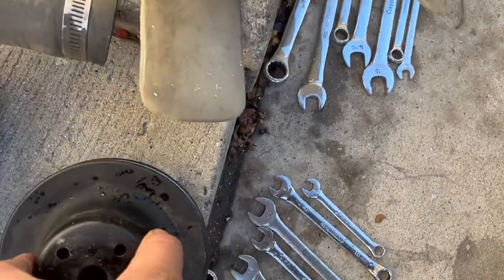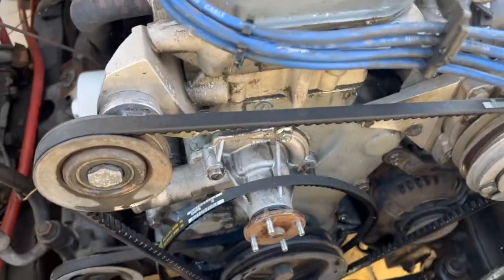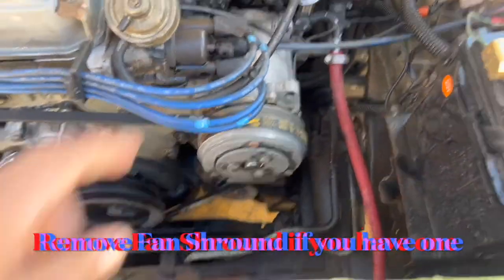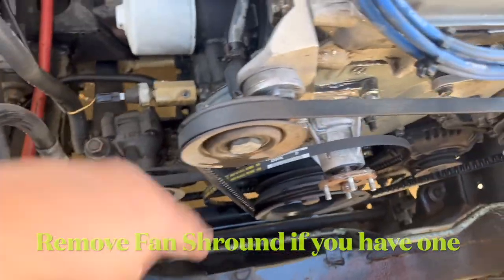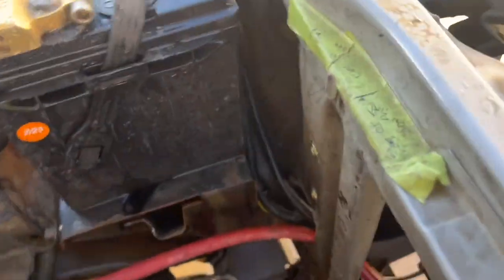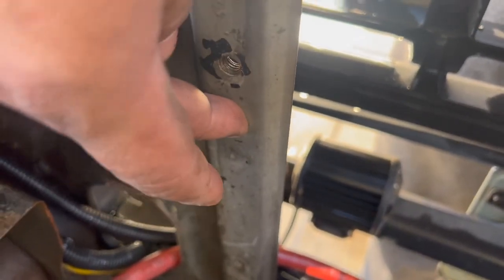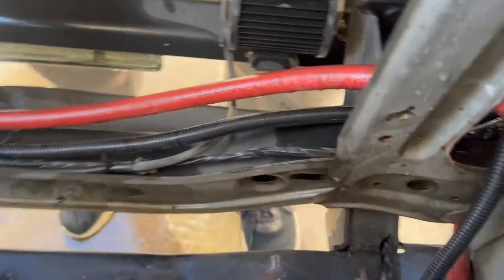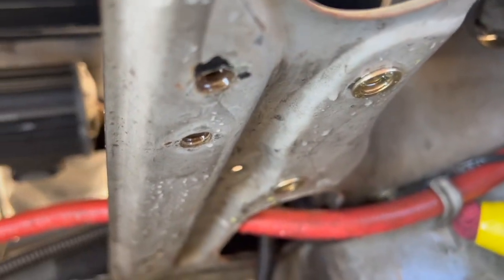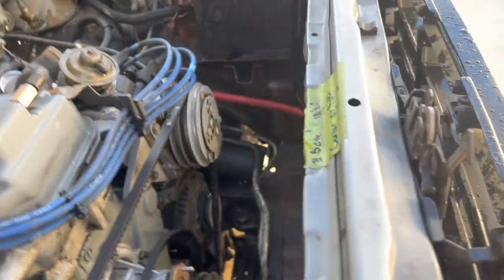There's the bolts — pretty simple, take that off. Next step: obviously make sure you drain all the coolant. After all the coolant's drained, remove the hoses — hose goes from here, hose goes from here. Once you're done with that, remove the bolts from here which hold up the radiator. There's one here or here, I don't remember which one, then there's another one down here, same thing on this side right there and right there. From there it just pulls right out.